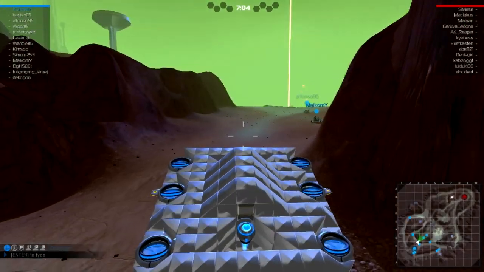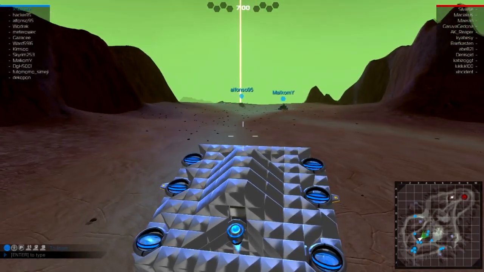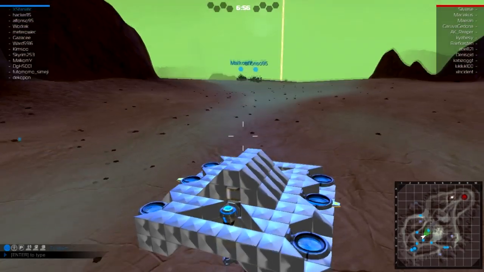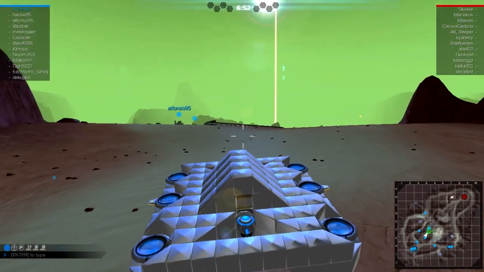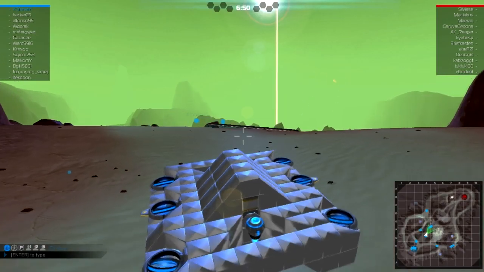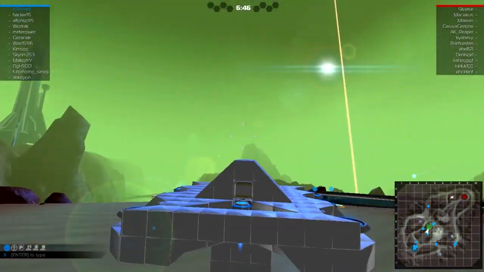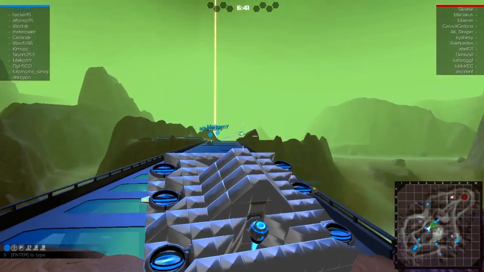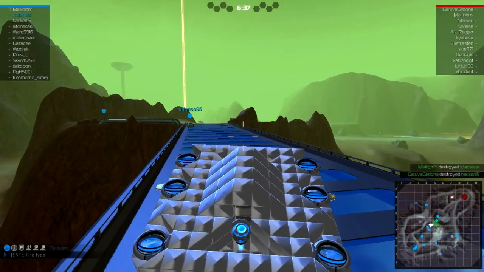We definitely need some helium down in the back. Oh, I forgot to get radar. Dang it. Up. Go up. Yeah, this isn't working very well. We added too much. I think we got somebody. I'm not too sure.